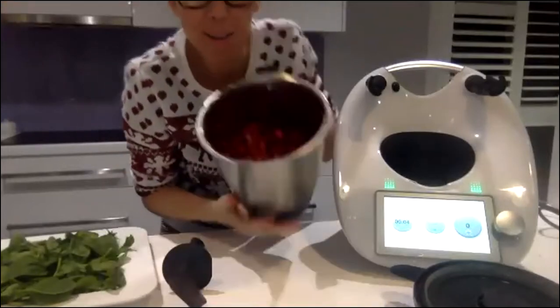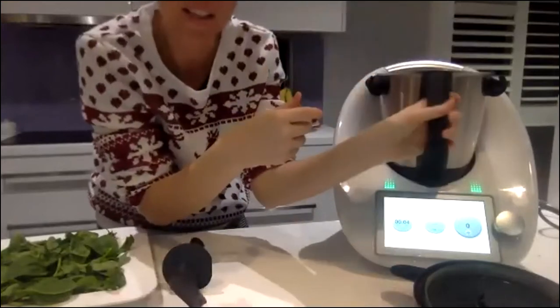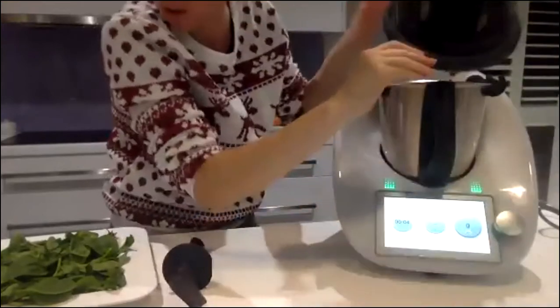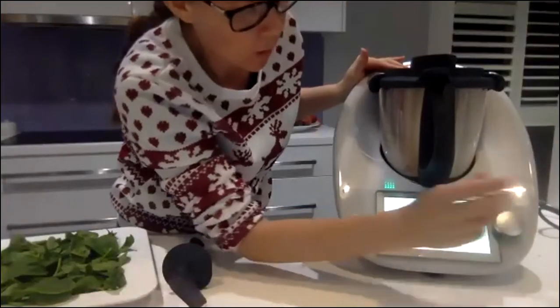But it smells so good, and I don't know if you can see the color because of the darkness that's in there, but I'm going to just show you when I pour it out.